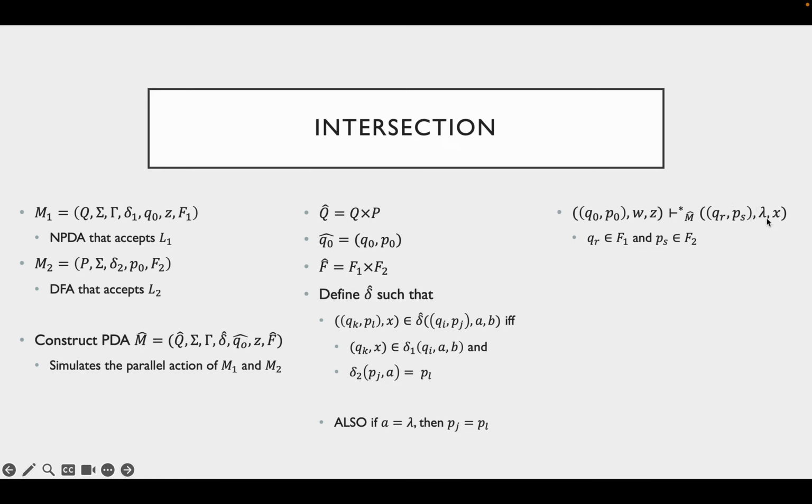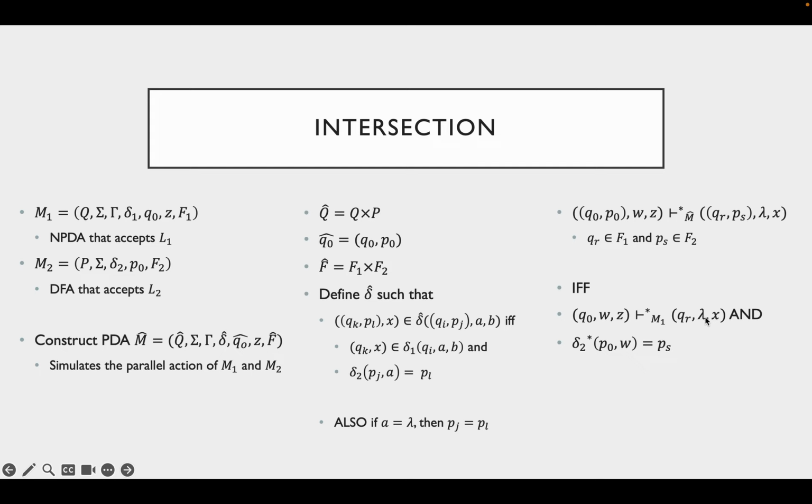You've read a lambda, so you've consumed the whole word, and you're popping an X, whatever X may be. You can only get there if QR is in F1, the final states for M1, and PS is in F2, the final state for M2. You can only get there if and only if you can actually get to QR from Q0, reading W, popping Z.